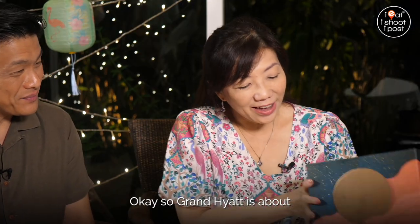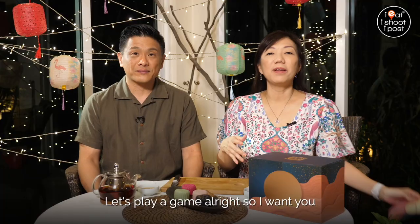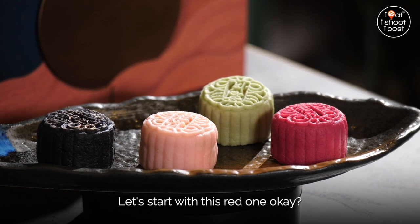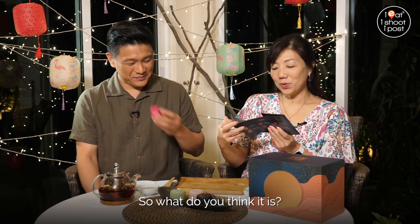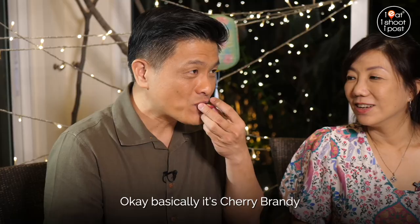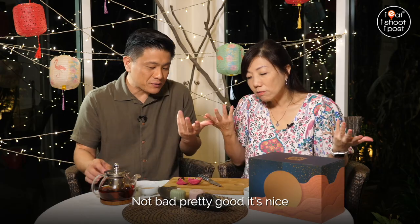Okay, so Grand Hyatt is about all that glimmers. Let's play a game, all right? I want you to guess the flavor. Wow. Let's start with this red one. Okay, first of all, it's red color. So what do you think it is? Either beetroot or dragon fruit. Cherry. Okay. Cherry? Yeah, that's right. Okay, cut into it. Okay, basically it's cherry brandy. Not bad. Pretty good. It's nice, yeah.